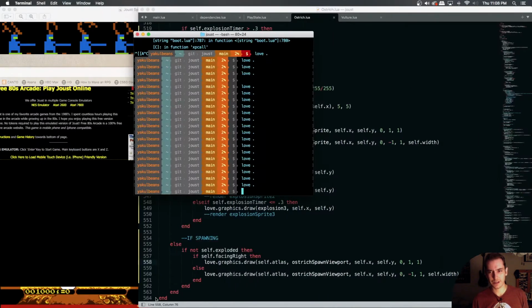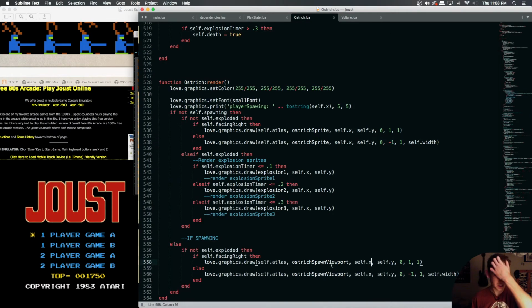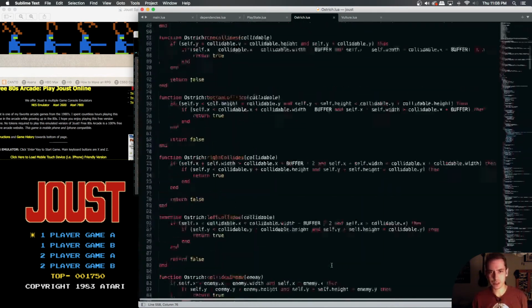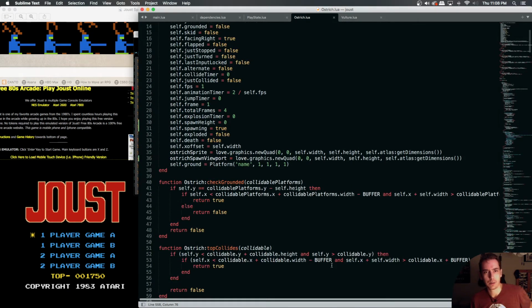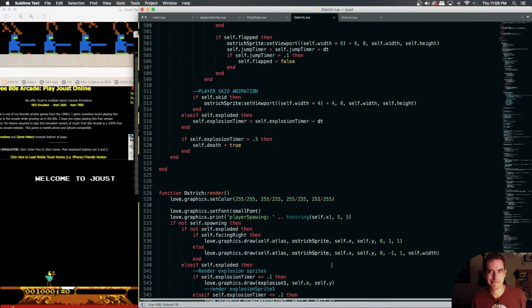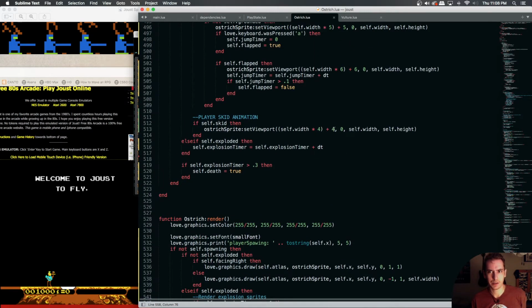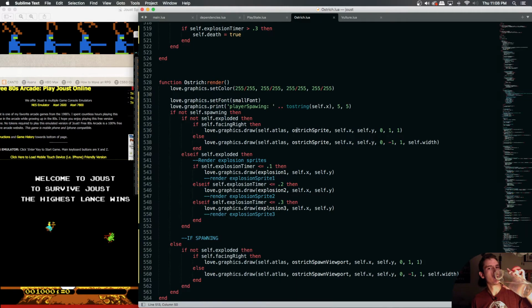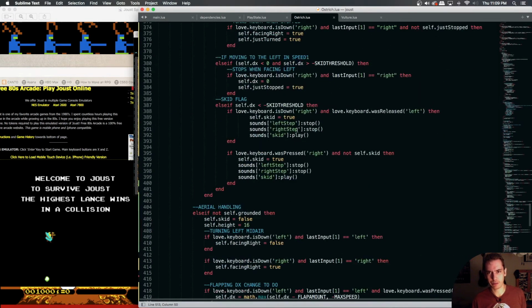Why does it do that? You know what? I feel like the ostrich spawn viewport needs to get manipulated by 1. See how we have this +4 on the 4th frame? I think we need to do that for frame 1 of the ostrich spawn viewport.